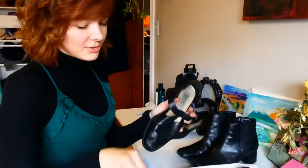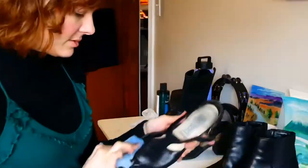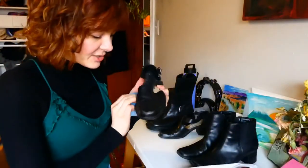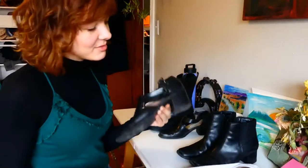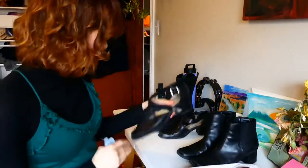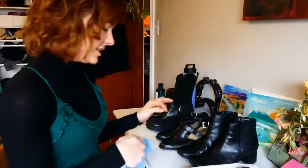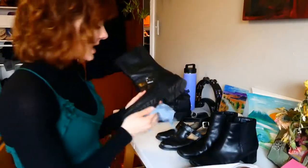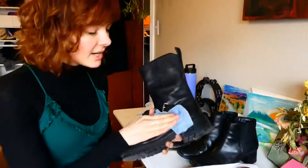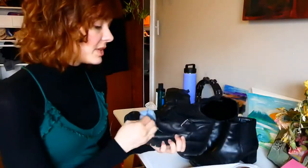For rags I just use cut up old garments that have fallen into disrepair — rags should literally be tatters of old clothes that were loved for a long time. I'm so glad to be making this video. I've been wanting to make more content centered around maintaining the things we already own rather than focusing on buying new things and replacing.